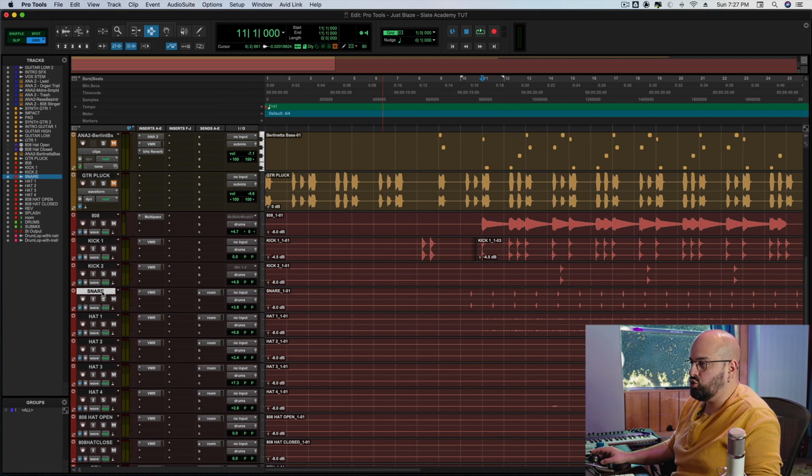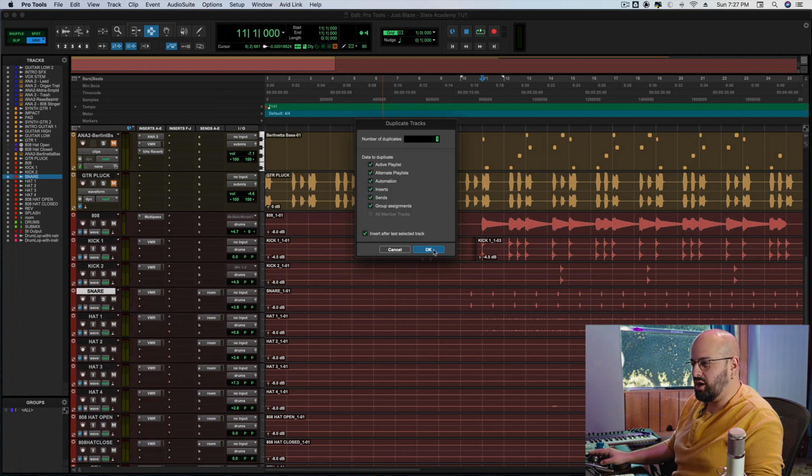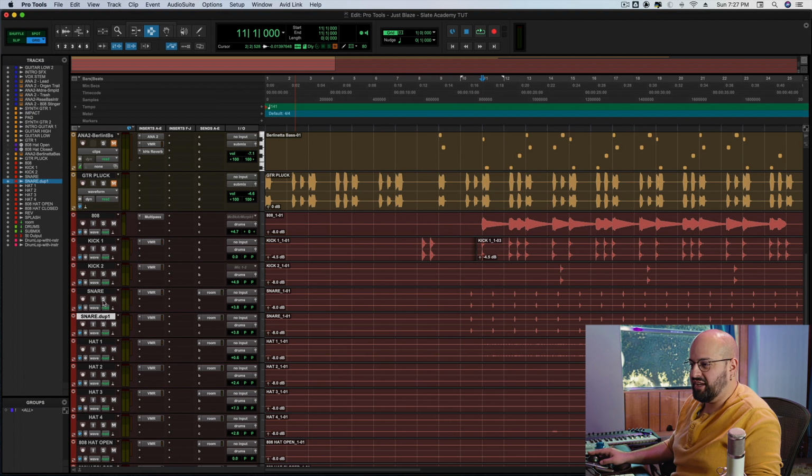Alright, I'm going to do a technique that's sort of a variation on the Fabian Marasciullo transient enhancement technique that he did on a lot of the Cash Money records. He still does it, except he doesn't do it with a punch gate anymore. This is the way that he was originally doing it, but this is basically going to be the same technique, but with a couple little Weiss modifications here. Alright, I'm going to duplicate my snare track.